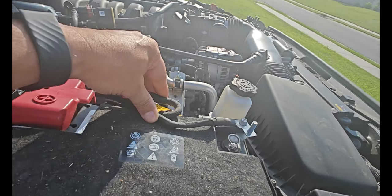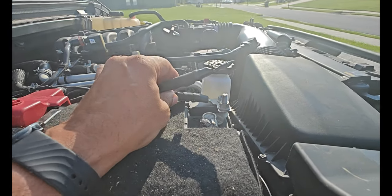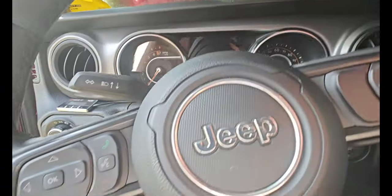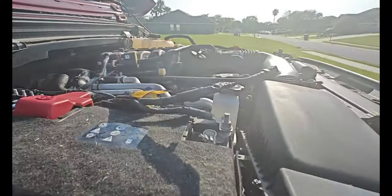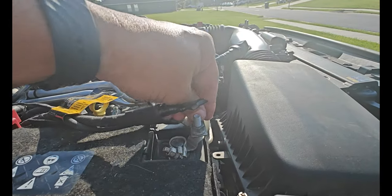So it wasn't this one here — because when I disconnected it the Jeep doesn't do anything. Must be the yellow cable, because you don't get anything out of the Jeep when I hit the button — no power at all. I'm going to go ahead and connect it back and disconnect the other one, which should be the one for the lead. The bolt was a 10 millimeter, just took it right out.